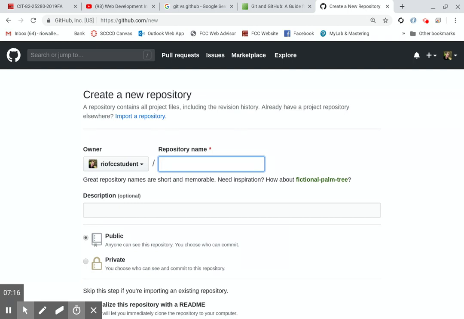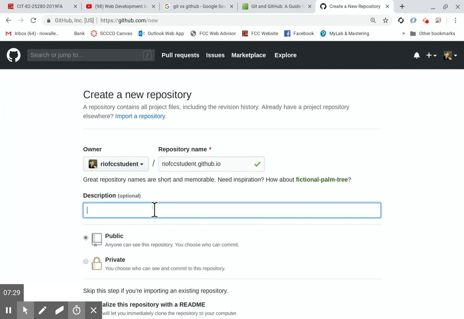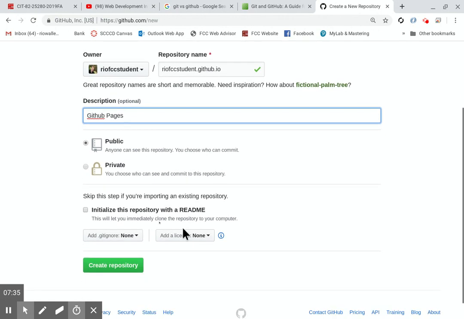So it's really important what you name it here. You take whatever your username is and add .github.io. And this is GitHub Pages. You have to leave it public. That's just the way it is. You can initialize a README file, that's totally fine.